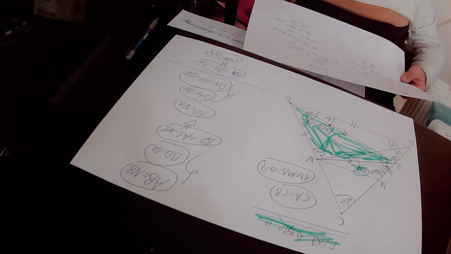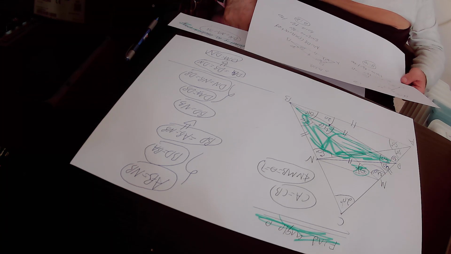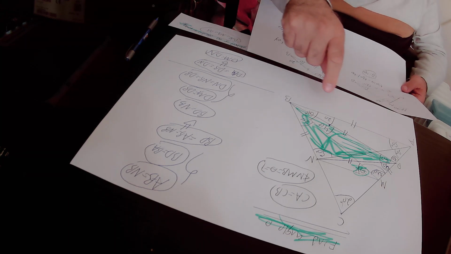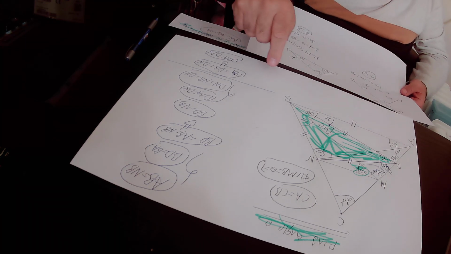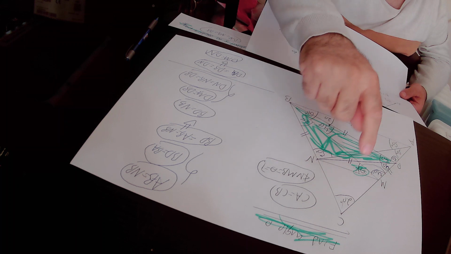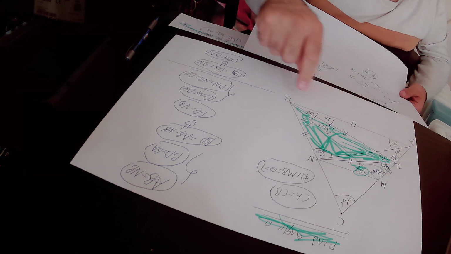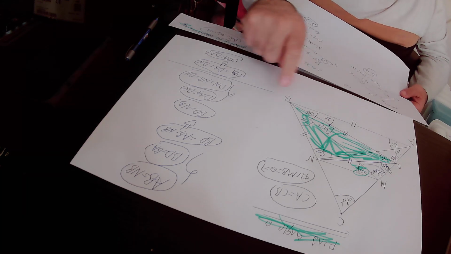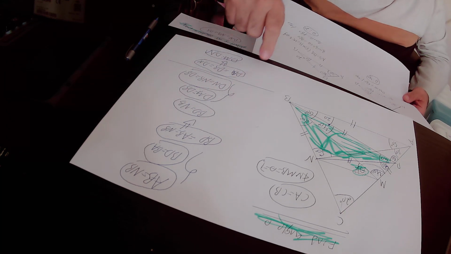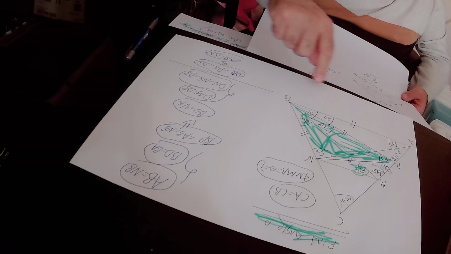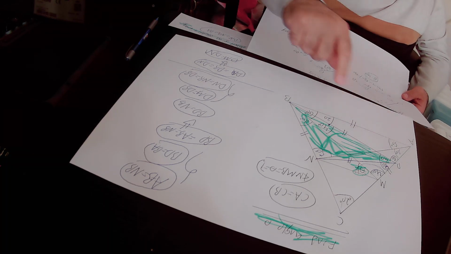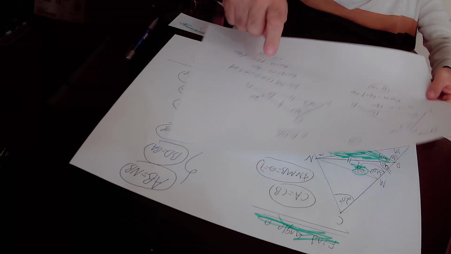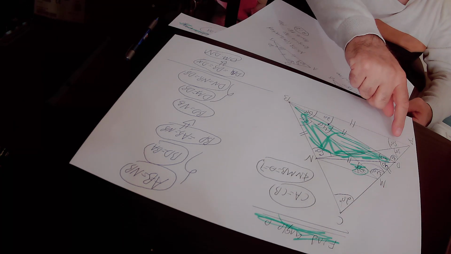Then we did a construction. That is to say, from point B we draw line segment BD on AC in such a way that BD equals BA. Again, BD equals BA according to our construction. Then we focus on triangle ADB. So I copy triangle ADB in a new page and we analyze it. This is triangle ADB that I copied from the original drawing. This angle DAB equals 80 degrees.